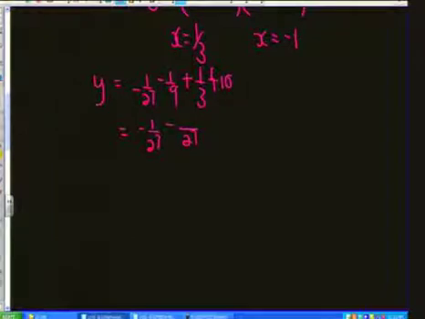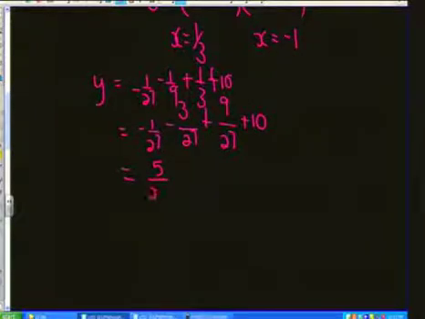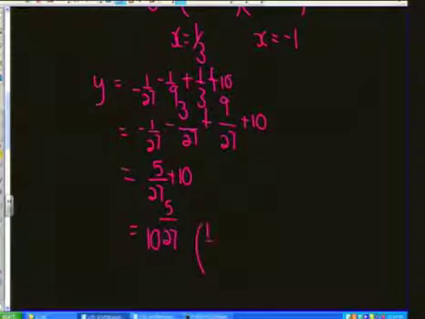And if I do, it's going to be 3/27ths. And over here, I'm going to convert this to also 27ths. So I must times by 9 plus 10. Now that's easy enough, because over here I can see minus 1 minus 4, minus 3 is minus 4. Minus 4 plus 9 is 5/27ths plus 10. And that was an easy bit of arithmetic, not too bad. So we have the coordinate 1/3 with 10 and 5/27ths.